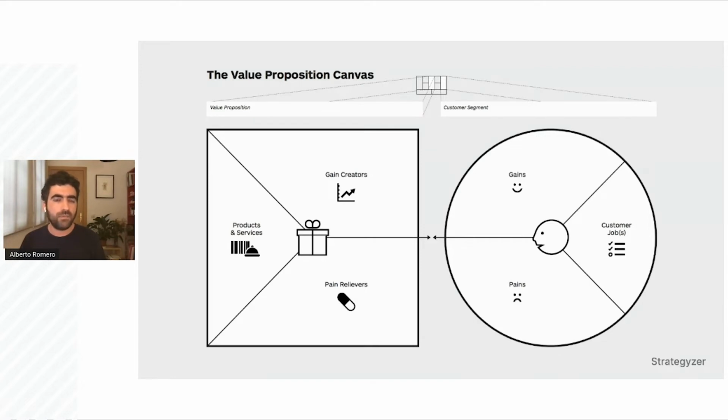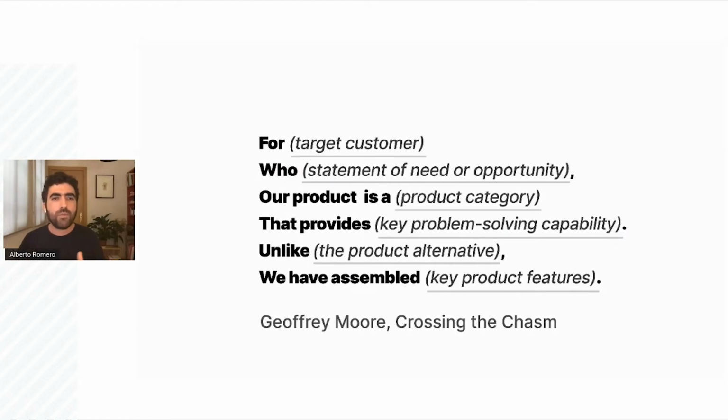They are the creators of the business model canvas. And it provides a structure to analyze your customers' pains and gains on the right, and then list product qualities or features as pain relievers or gain creators on the left. I personally find it a bit confusing when collaborating with people, and I am more comfortable with this other one that's more simple. This is a formula suggested by Geoffrey Moore in his book, Crossing the Chasm. It provides a structure to synthesize how we deliver value. I find it really helpful as a collaboration tool because it is not sophisticated. It is very prosaic, but it's very effective.